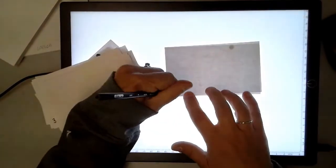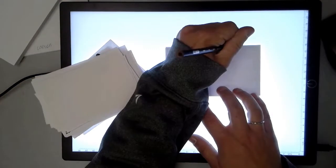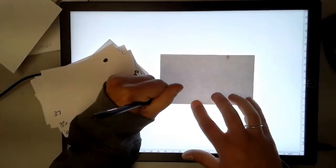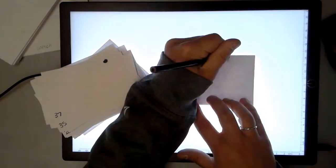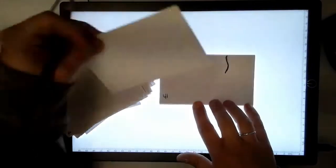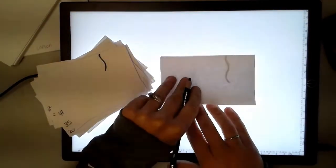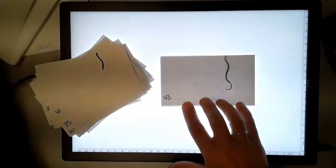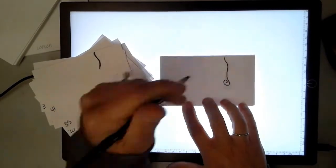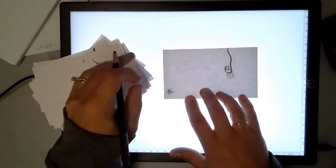And again, this is going to flip and it's going to happen super fast. So I could go way slower if I wanted to have a longer flipbook and see more of that movement. So now I'm doing a morph. You don't have to do this. Having a moving stick or a ball is plenty. But now I'm just slowly changing my ball into something that's stretching out into a line. So I'm kind of combining the two ideas of the ball and the line into one. So my ball started to stretch out and become a line.